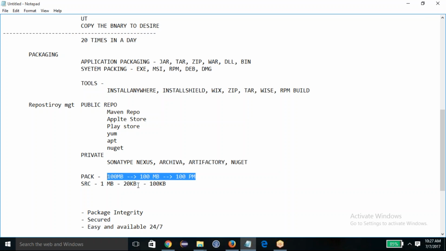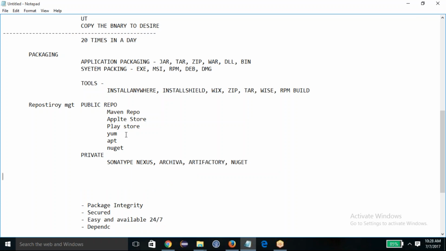So just imagine, and here you cannot get rid of this, because the task of Git is to maintain the versions, to maintain the history, so you will not be able to get rid of it. By the end of the year your source code may be, let's say, 200 MB, but your Git repository size will become 1 TB. That will be unmanageable. So you should not store the packages in the Git.